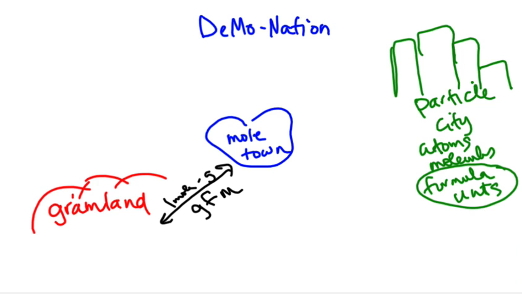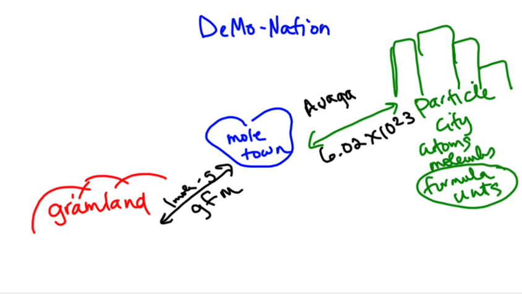So if I want to get from moles to particles, be it atoms, molecules, formula units, what would I need? Louder. 6.02 times 10 to the 23rd. If you look at the backboard, there's the number. It's huge. And that is called Avogadro's number. Avogadro was the man in charge of the mole. And we call it the Avogadro Express is how we get there. We're going to jump on the Avogadro Express, and we use that conversion factor.